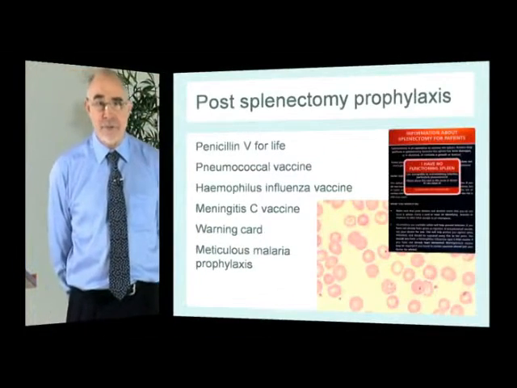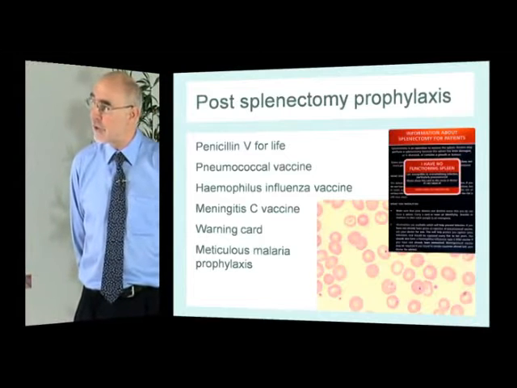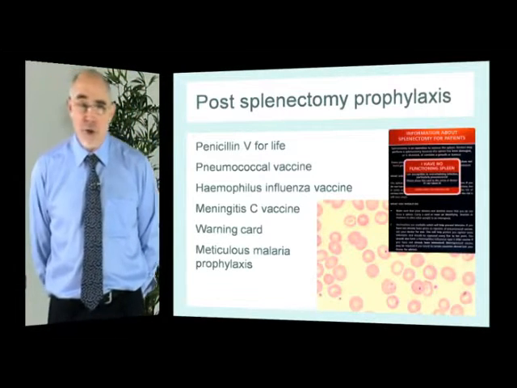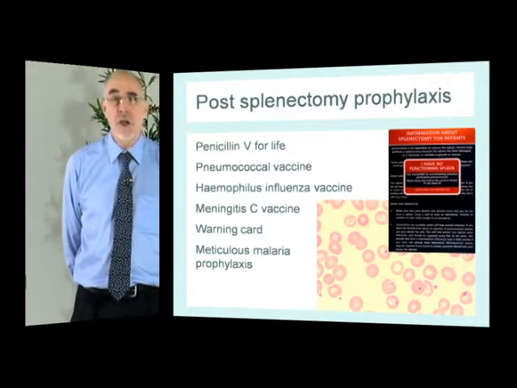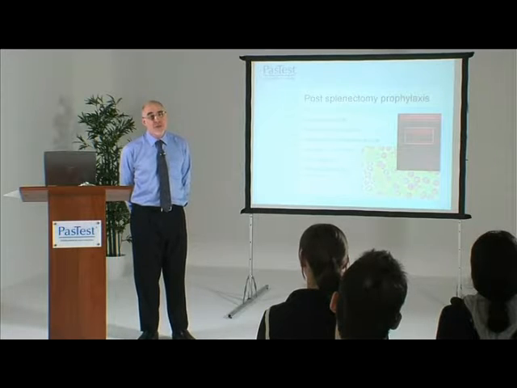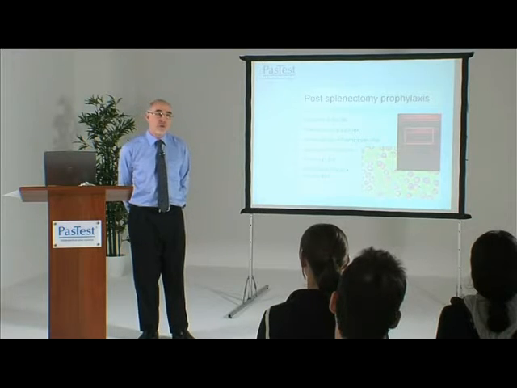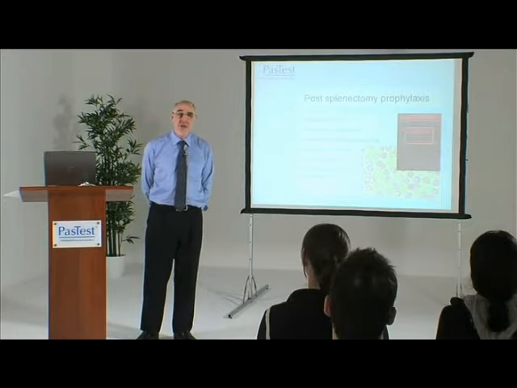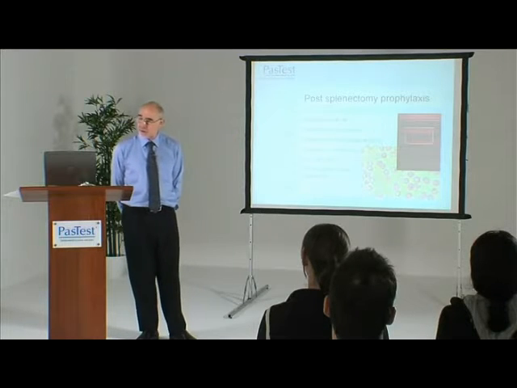Lifelong penicillin V. The sort of organisms that can kill you before you arrive at hospital, things like the pneumococcus, the meningococcus, Haemophilus, are almost always universally penicillin sensitive in the UK, and therefore we would recommend lifelong penicillin V, a tablet night and morning kept with your toothpaste. Some patients still don't like doing this, and we recommend that they keep a course of penicillin at home to take at the first sign of fever or infection.